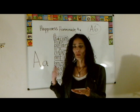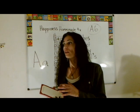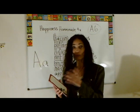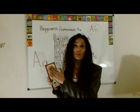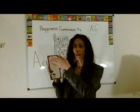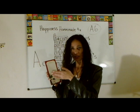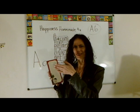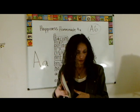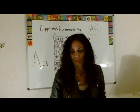So if you're at that 3-4 level, this is a skill you can use for the rest of your entire life. It's going to take your entire life to be able to memorize every single word in the English language. So don't worry about it. You have to just practice. Get your own list on your refrigerator, and every time you come across a new word, add it to your spelling list, so that the next time you're practicing your spelling words, you're practicing what this new word is. Okay? Make sure that you are always a lifelong learner.